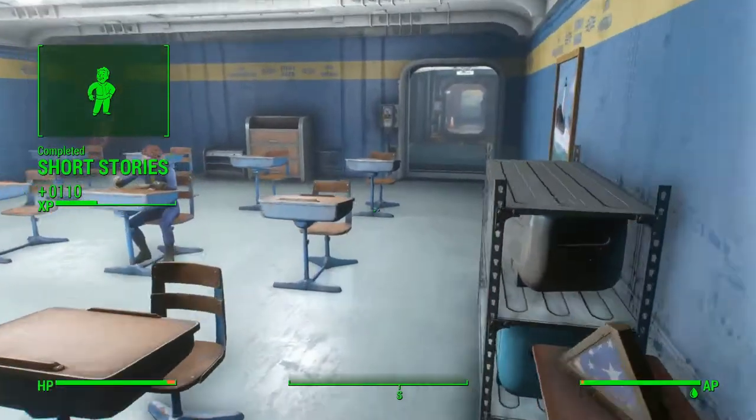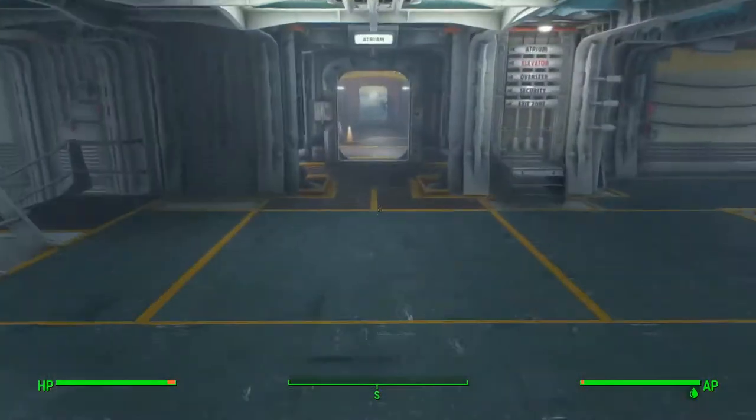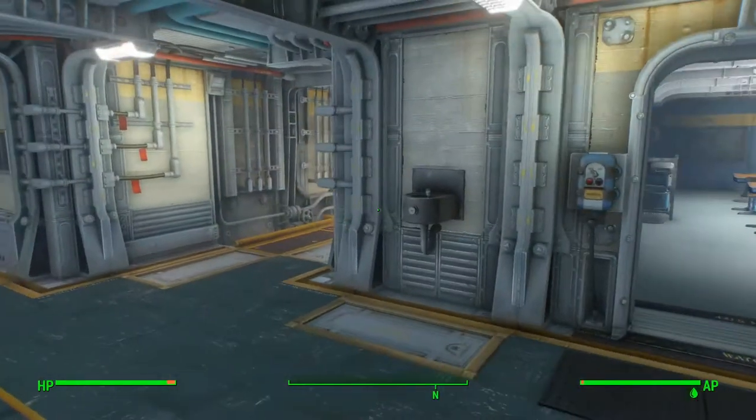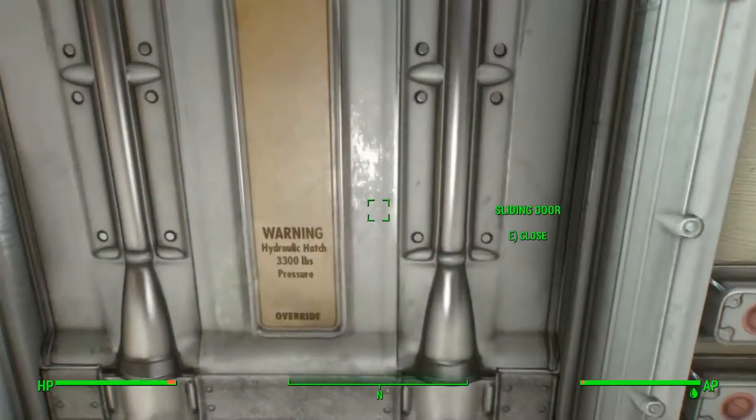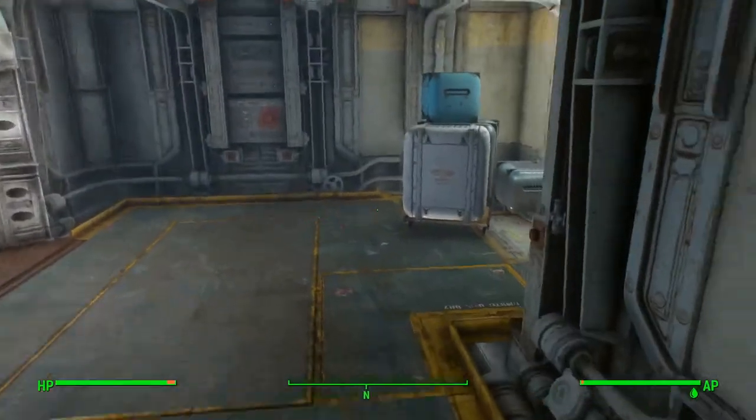What do you think of that, Piper? Me telling stories. All right, let's see. There's the atrium. This says residential. There's the reactor. Yeah, we're getting somewhere.